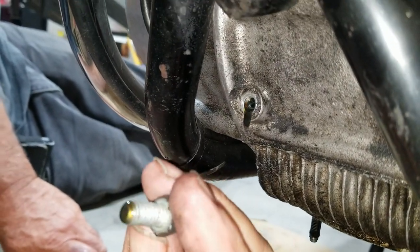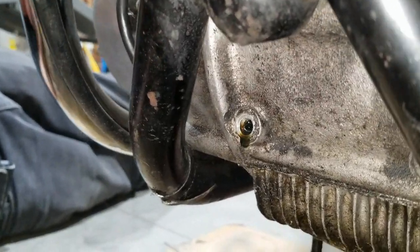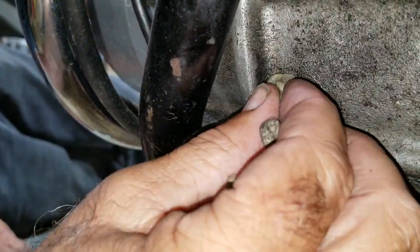Like a regular old bolt. That's what I thought too when I saw the head of it. I thought it was a bolt, but it must be, huh? Yeah. It's not like NPT or anything. Plug.